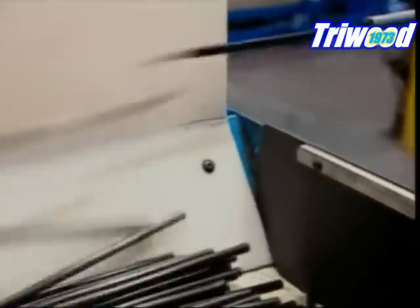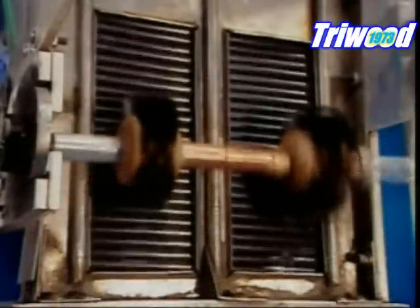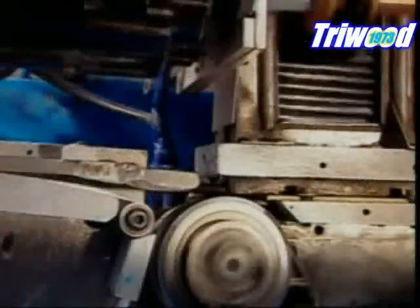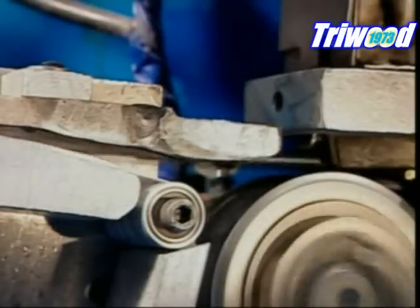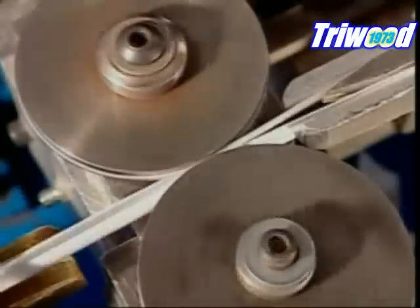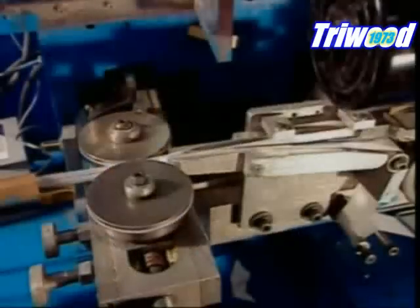The giant straw is then cut with a knife into individual straws. They fall onto a conveyor belt, which transports them to the packaging line. Just like the forks, these straws will also be individually wrapped, but in paper, not plastic film. The wrapper machine feeds them one by one into a paper sleeve. Gears mesh the edges together, creating a crimped seal.